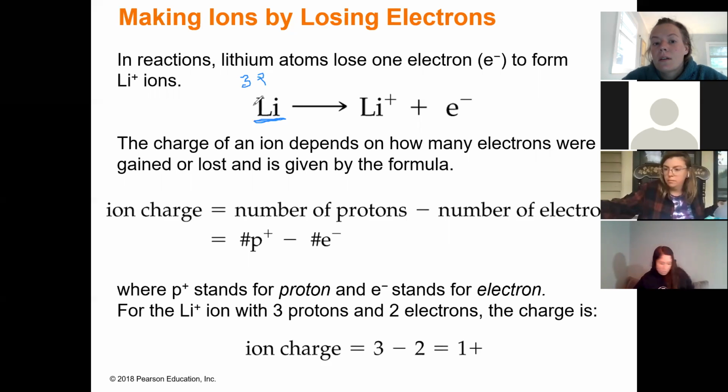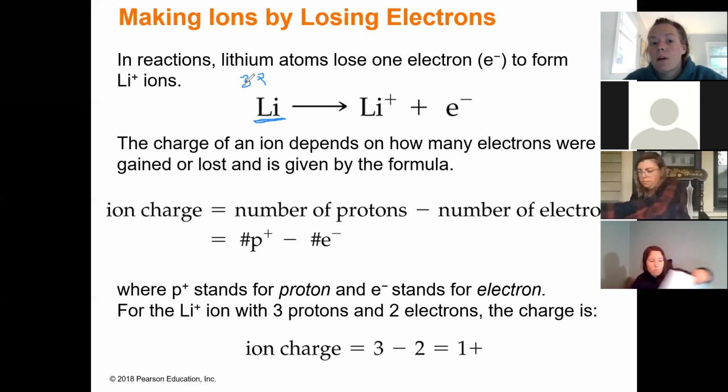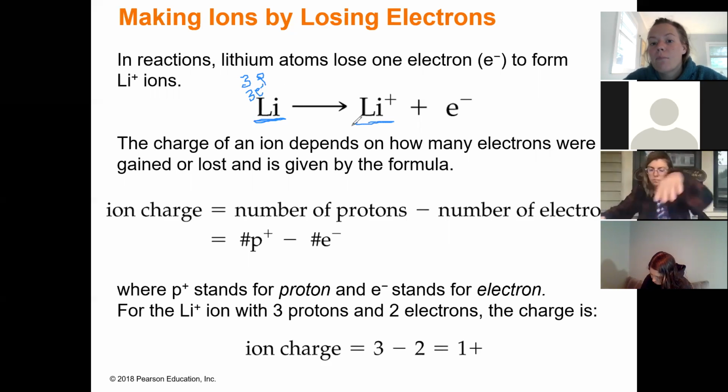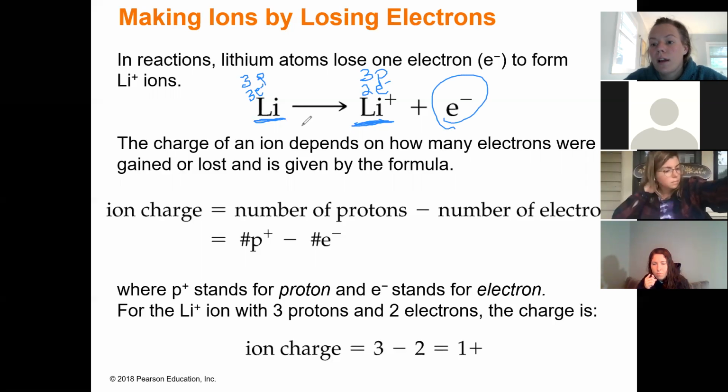In this lithium over here, I'm charge neutral because I don't have a charge in the upper right-hand corner. So my number of protons should equal my number of electrons. So there's also 3 electrons here. 3 and 3 gives me a 0 charge. Over here, when I've become lithium plus, I still have 3 protons. That doesn't ever change if it's lithium, but my electron number has changed. If I'm a +1, that means I've gotten rid of an electron. I now have 2 electrons. Here's the other electron, the 3rd electron. So that's how to read this.